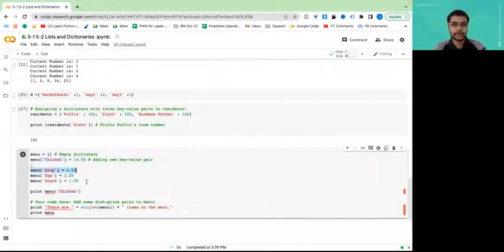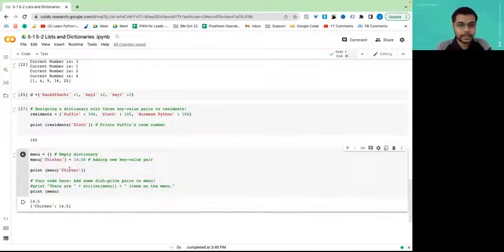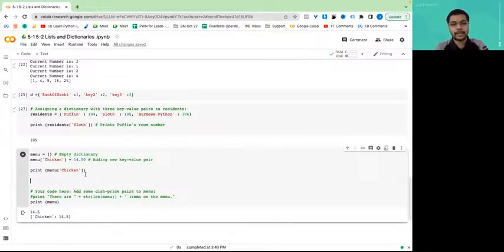Now let's try to print menu of chicken, what is the price of chicken, right? Let's comment the other things and also print menu. Now you can see the price of chicken was 14.5, and if we just print the whole menu, it says chicken 14.5.